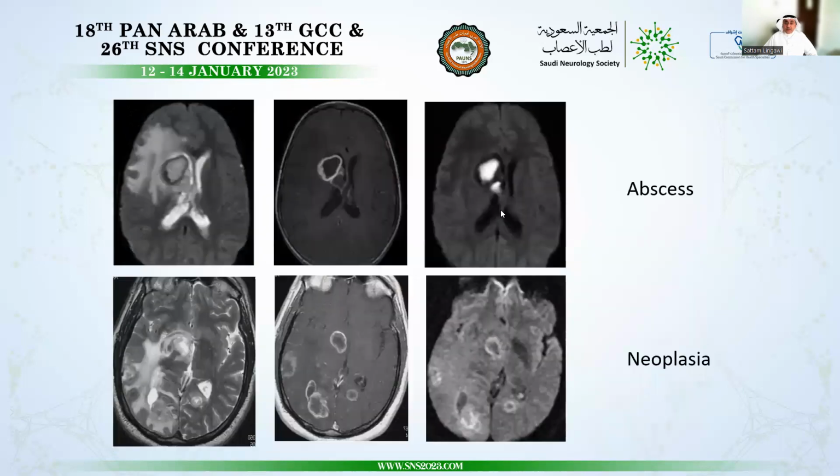Diffusion weighted images may also be helpful in differentiating neoplastic from infectious processes. Both bacterial and mycobacterial abscesses may have central restricted diffusion because they have pus that is thick, proteinaceous, with low water content, while neoplastic lesions will liquefy and necrotize in the center with high water content. This is why they will not show restricted diffusion.